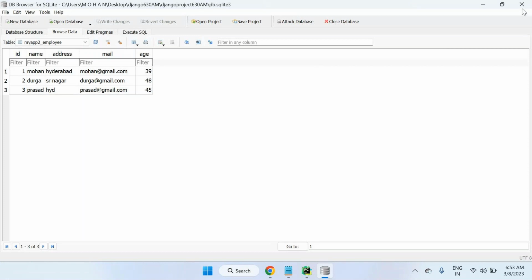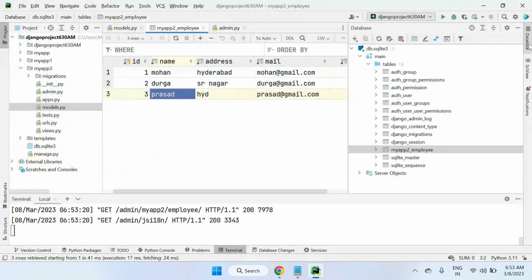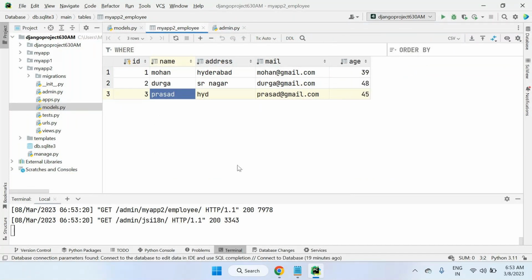In the older versions, programmers generally used this DB Browser for SQLite 3. Either you can manage your table in the admin panel, or we can manage the table directly from the database folder in PyCharm Professional only. So this is about model creation and model management, meaning table management, in the admin.py file and also here in the database.